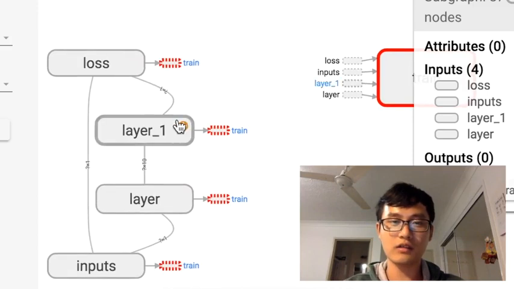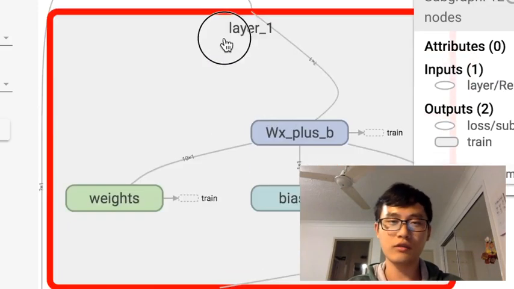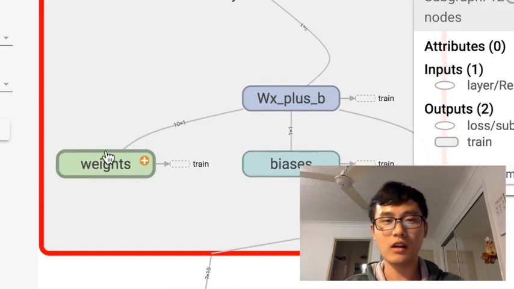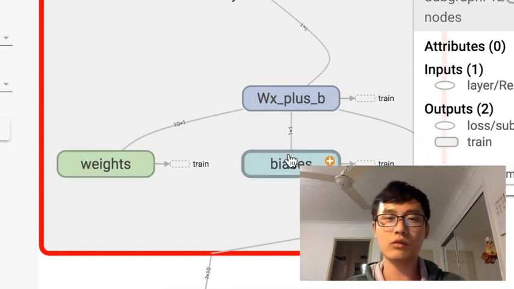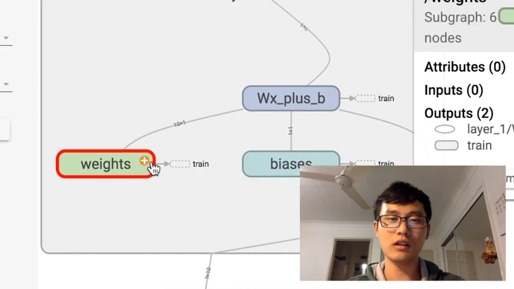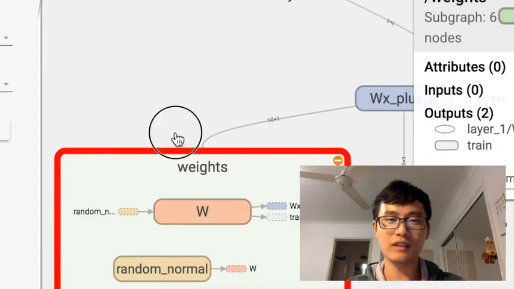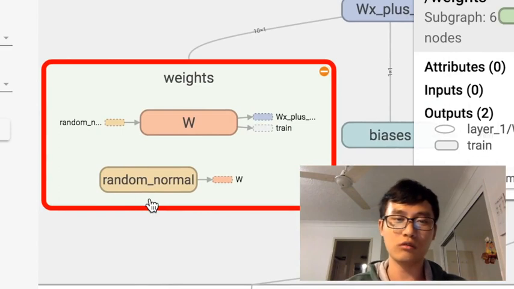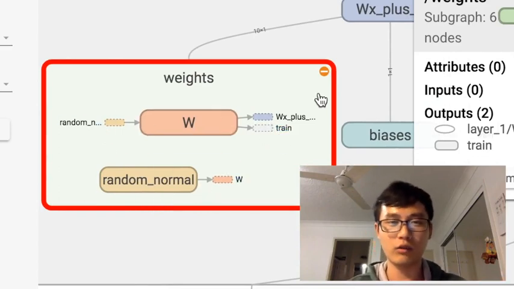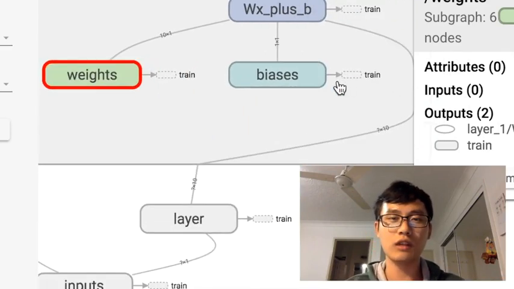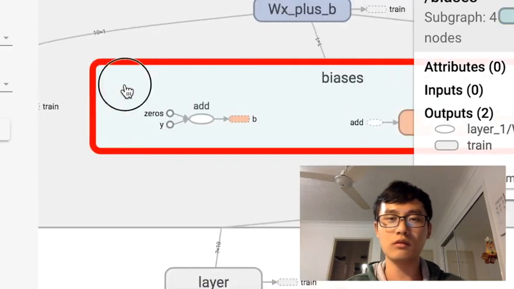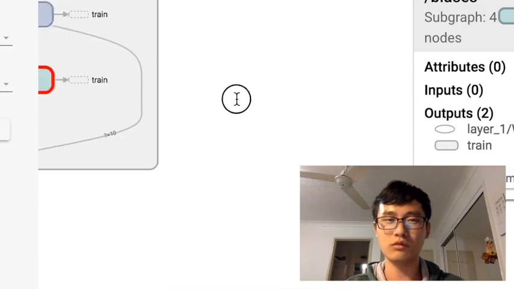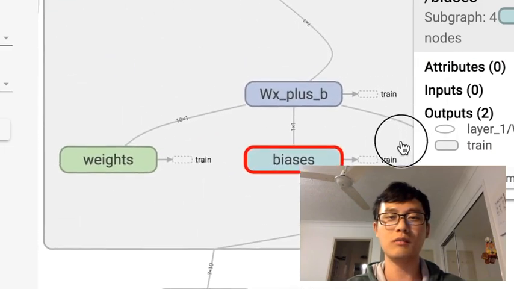If you open the layer, how cool is that? You can open the layer and see what is your weight and what is your bias. Even open the weights and see how to define the weights. Use a random normal distribution to define the weights, use whatever to define your bias. That is the powerful tool set we are going to talk about today.